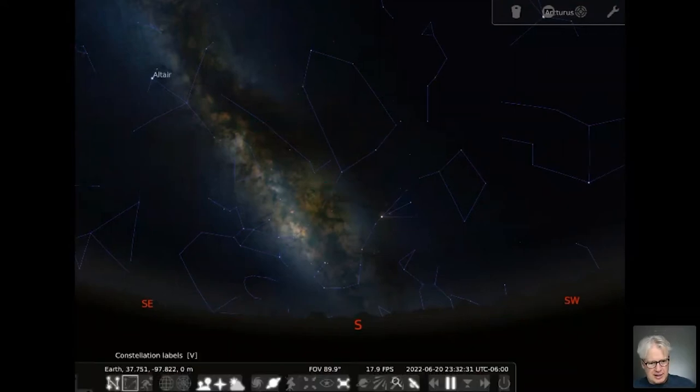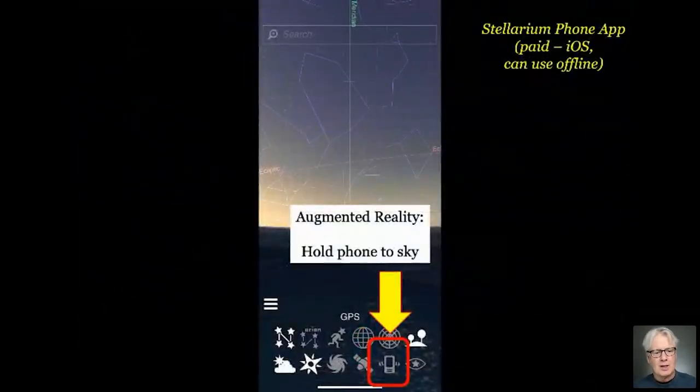And then what's the last thing I have here? There's something important I wanted to say here. Don't see it. Oh, and then this is the cell phone version of the app. Because you have a cell phone, which is a mobile device, if you click this particular icon on the mobile app, this allows you to hold your camera up to the sky, and you can move it around and use it to identify objects. So that's all pretty cool.